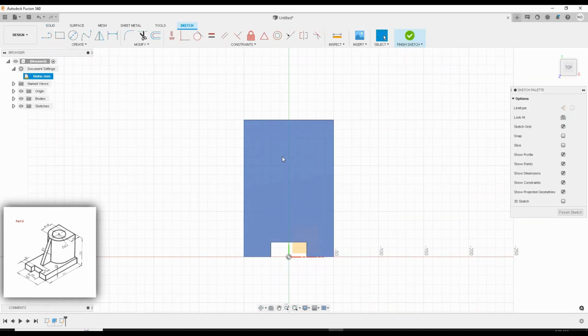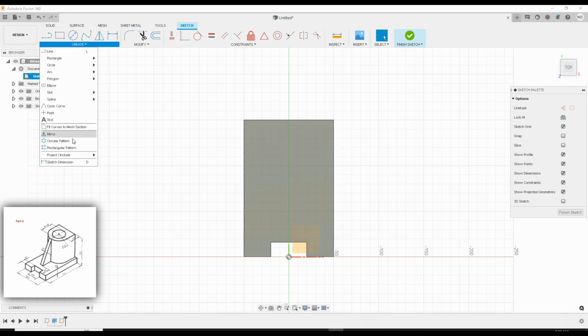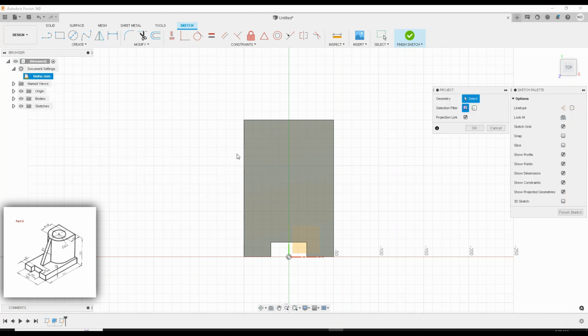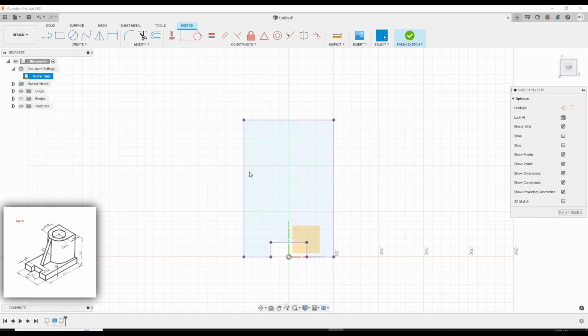Now we want to project this face here so it's tangible, with segments that we can snap to and select and things like that. So project, we want to project this profile, press OK, and it's going to project in the top view that we're in. You can even take away the body and the projection is still there. That's really cool, but we can leave the body in just so I can show you how I'm gonna execute this.